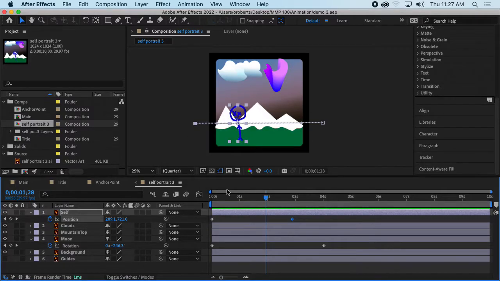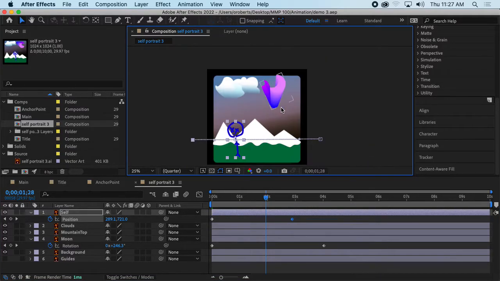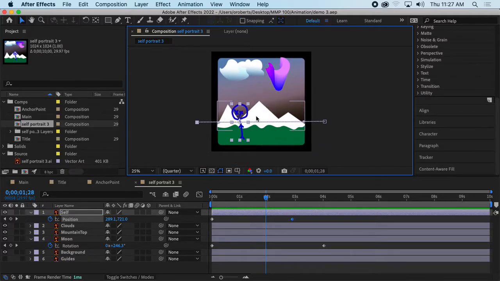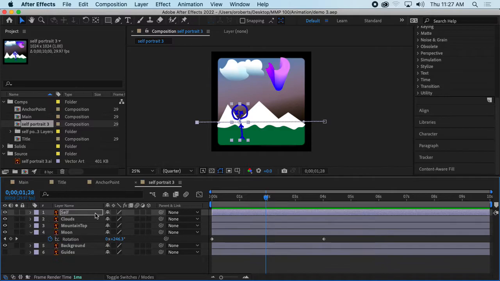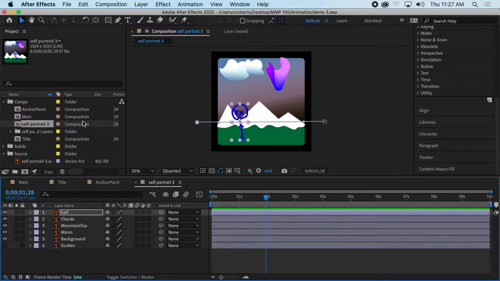So this might be a good way to work if you want to make stuff in Illustrator. You can use all the transformations in Illustrator, you can use the pen tool, you can use the different shape tools and stuff like that, and then bring it into After Effects, and you can animate either the whole thing or you can animate individual components of your illustration. So it's a little bit more of a complex way to work. It's not required for the assignment, but I think it's pretty useful, so I wanted to just quickly go over that. All right, any questions on that?